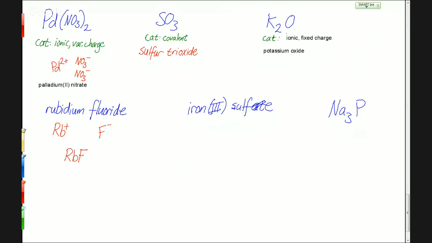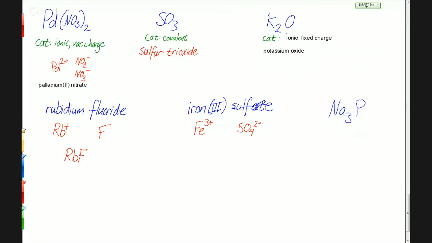Okay, iron(III) sulfate. Sorry for the scribbles there. Once again, we don't need to know anything. Everything is given here, but we should write down our ions to make sure that our ratios are balanced properly. So iron(III) means that our cation will be Fe3+. And the sulfate ion is always SO4 2-. And again, that's just something that you have to know. You have to remember that sulfate is always SO4 2-.